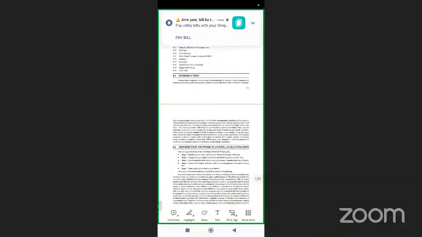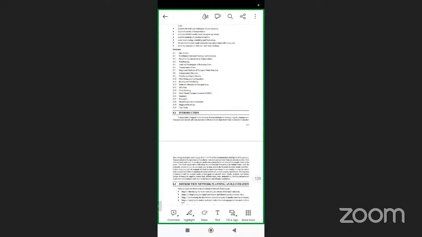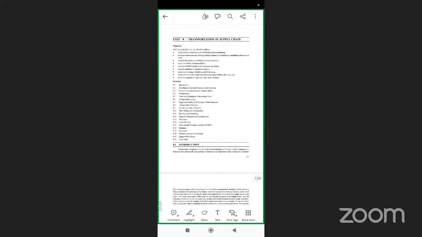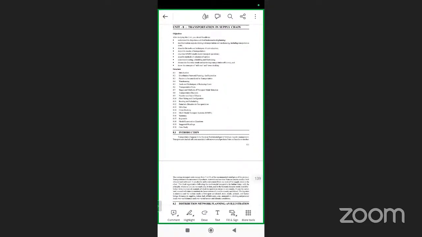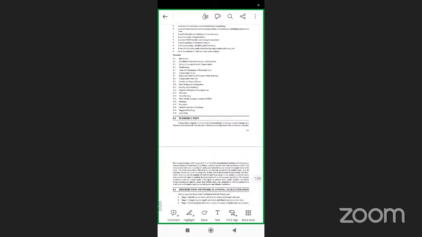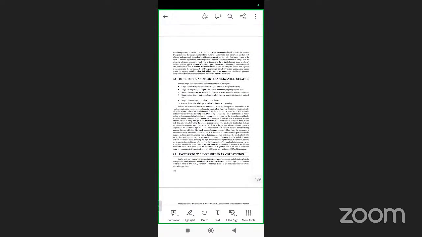Manufacturing unit to the reaching of the customers. Everything and everywhere transportation is involved, right? And here in this transportation, we are going to learn about the distribution network, factors to be considered, what is warehousing, what are the techniques for reducing the cost in the transportation, what are the transportation costs involved, stages and methods of transport, the decisions in the transportation, the depots, fleet management, routing and scheduling, and direction in transportation, the milk run technique, cross-docking technique, and MMTS technique. All these things are in this.